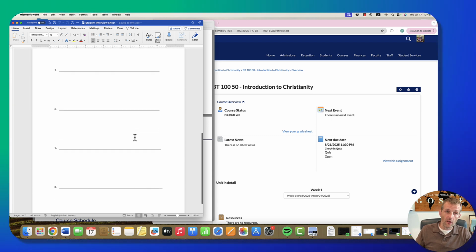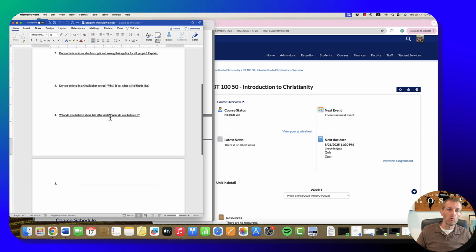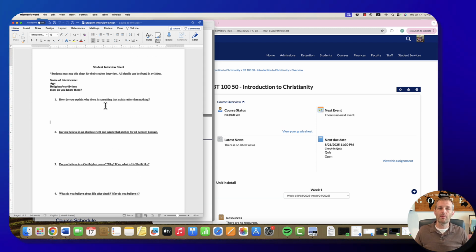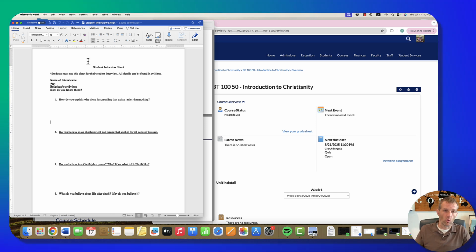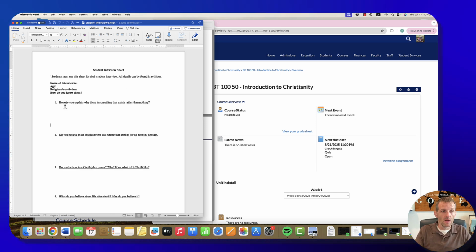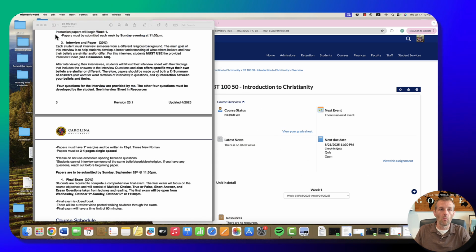Then the other half of the assignment is you've got to come up with 4 other good questions for them to answer. They can't be yes or no questions because it wouldn't give you very much material, because they would just answer with yes or no. You've got to come up with questions based on what they believe. So maybe you ask these 4 questions and they answer them in a way that piques your interest, and you've got another question. So you are going to type out a summary of their answer, and then you are going to interact with their answer based on your own beliefs.